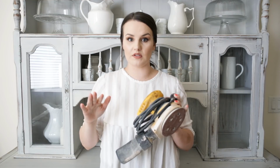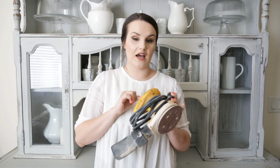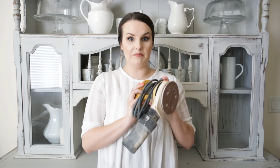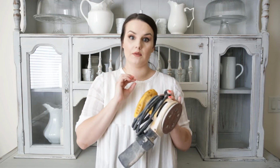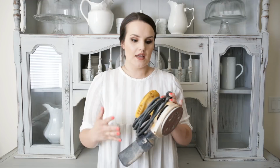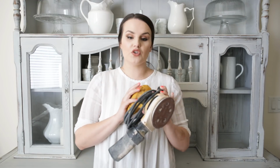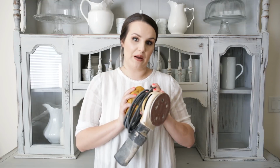I have used other Orbital Sanders, and this hands down works the best and lasted the longest, and will really make the prep work on your furniture painting projects so much faster and easier and give you a really beautiful final finish. You can't get that same finish with a foam sanding block, so you really do need one of these when you're prepping your furniture.